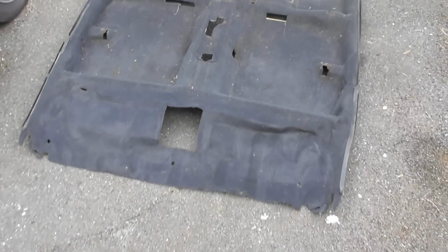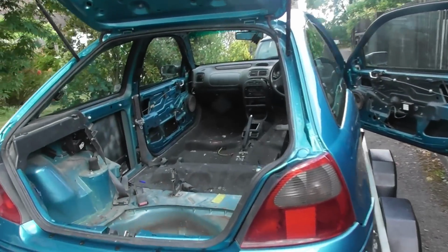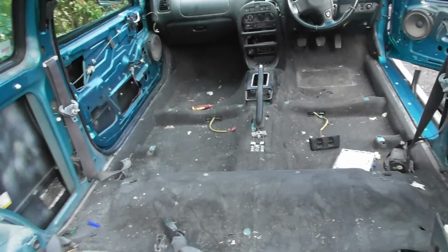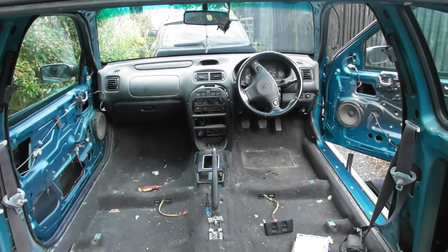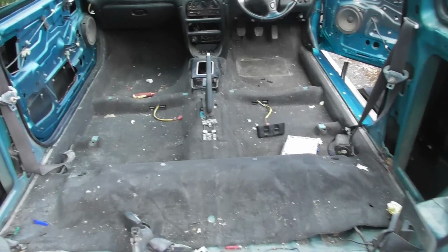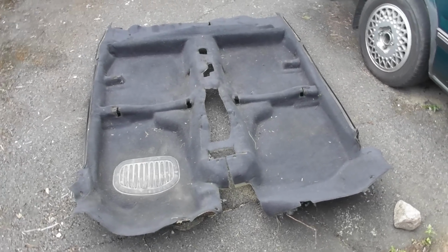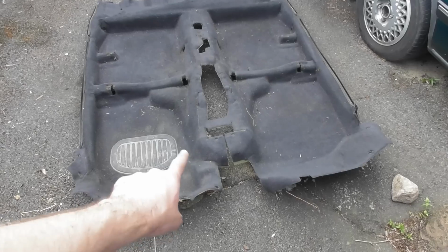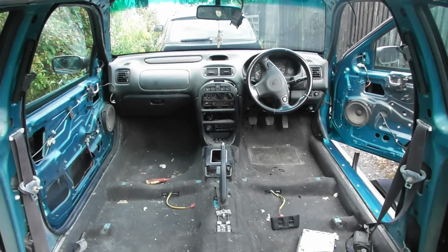One thing I always knew I needed to change was the carpet, because there's a couple of tears in it, which you wouldn't really notice when the seats are in, but it seems pointless putting the car back together to such an extent only to have things like those crappy tears in the carpet. So that's a grey carpet from a Rover 25, so it has a slightly different foot pad area, but other than that it's identical. I couldn't find a Rover 200 one because they just don't make them anymore, and they're not even in breakers yards.